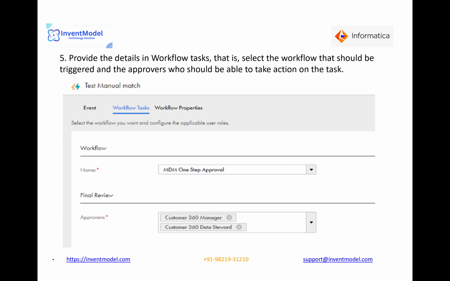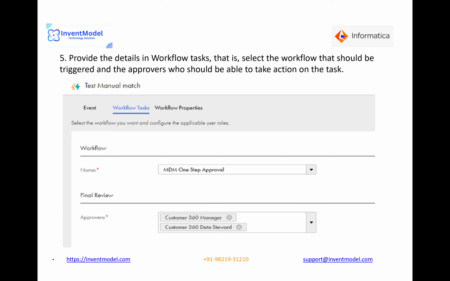Here we have taken the one step approval. All the approval processes we discussed earlier are listed here. In our case, we took the example of the one step approval, and because this is the one step approval, the approving authority is only one person, so that's why we have a final review here.